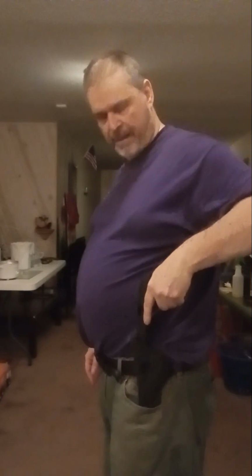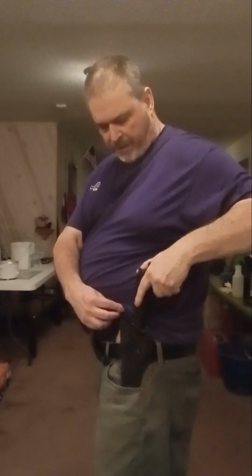Now, the guys that wear their firearm tight up against their body, I don't think that's a good idea because you're worrying about printing. Don't worry about printing. Because when the firearm is up against your body, you're going to have to use that thumb to try to get in and get that grip. And what we've seen on self-defense videos is when somebody goes for their gun where they have it tight up against their body, their thumb is going like this, and you'll see something like that, because they're trying to get their thumb in there to grab the firearm, rather than just like that, see? Look at that, even sloppy clothes, I can still get it out.